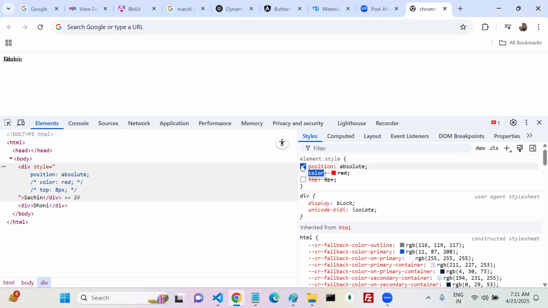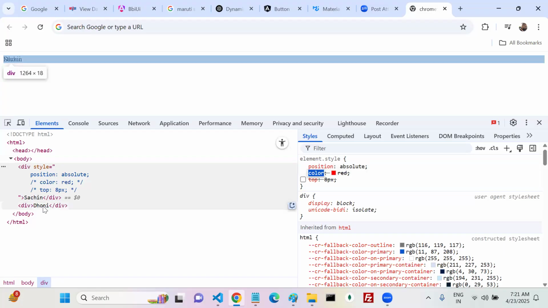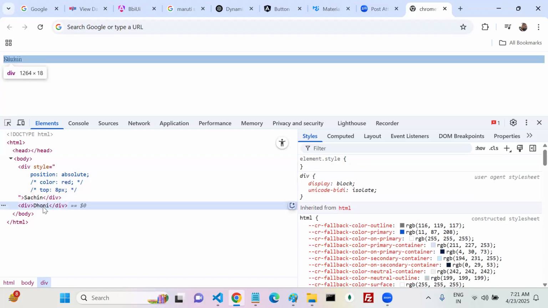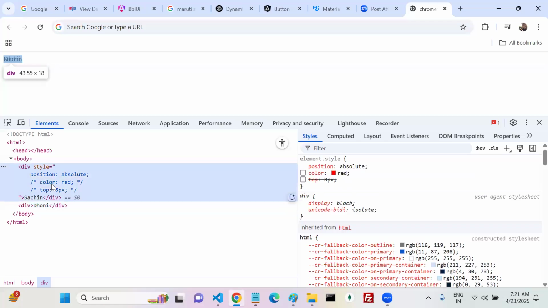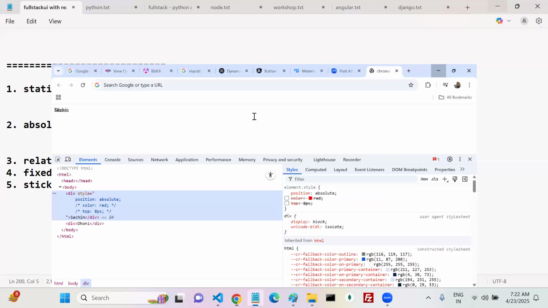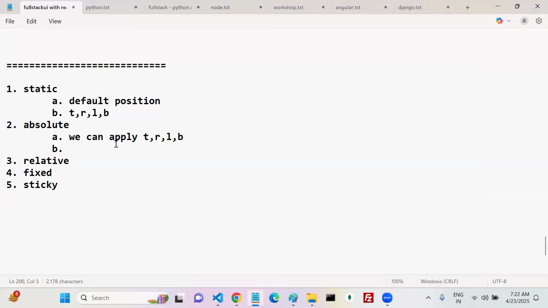Come on, another point. It will change the block level to inline. Yes. See, by default my div is which kind of element? Don't need to say block level element. This is also a div only, and by default it's a block level element. But whenever you apply position absolute, the block level element does not take the full width, it takes only the content width. Yes or no? Okay, those 2 points. It does not occupy any space. The next one is what?